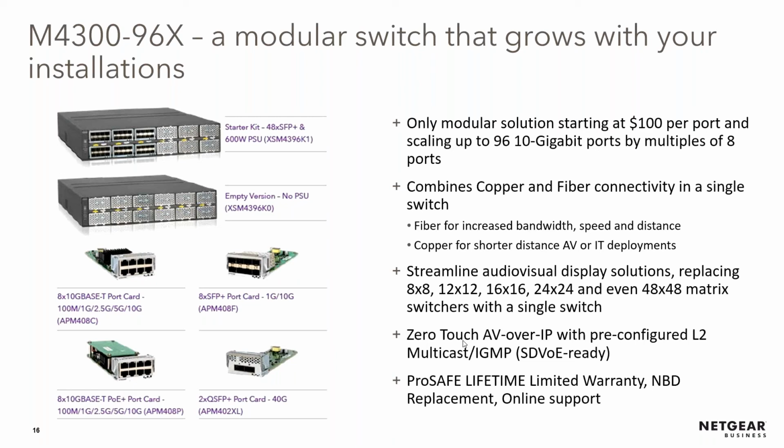So in smaller environments, we could actually turn the box on, give it an IP address, and introduce it into the AV over IP environment, and it'll work fine. Cody and I just had an opportunity. We had a third-party switch a company was installing. They were having issues. We shipped the switch out, and they were spending 2 or 3 days getting things to work. We shipped 4300 out and basically plugged it in, turned it on, and they were good to go.